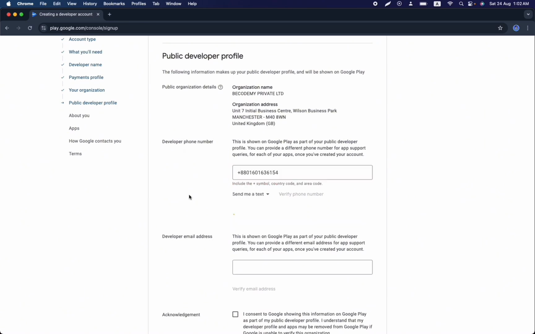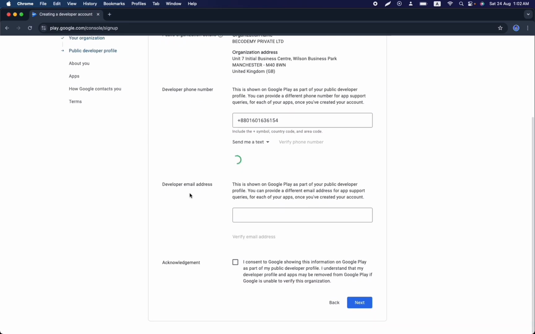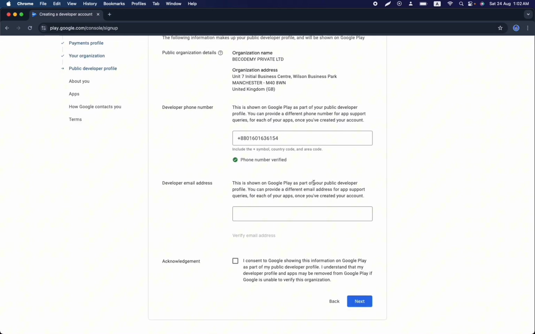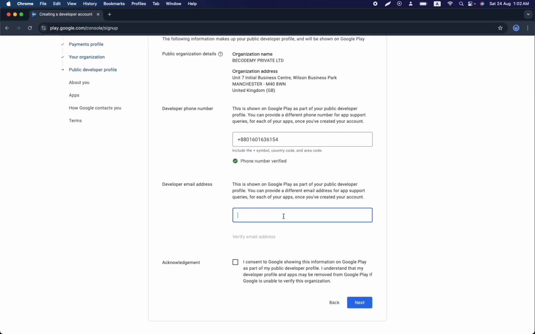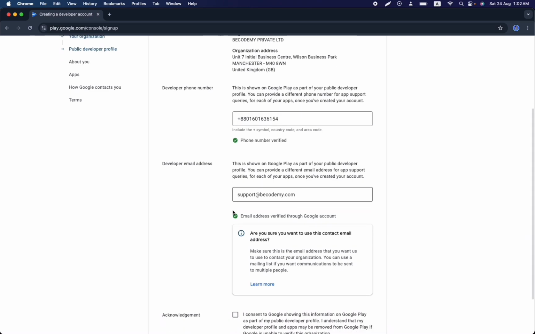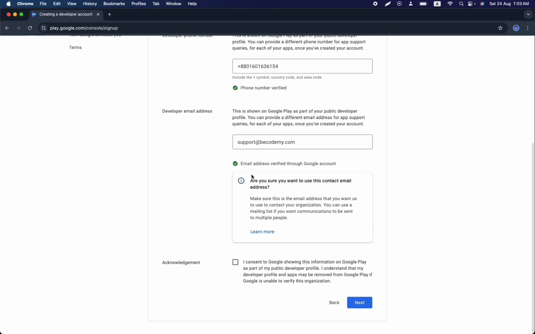Here let me verify the phone number right now, this is the OTP. Let me verify it. Great. Now developer email address. Here I am simply adding it like this. Let me verify our email address. Great. And now we can click to accept terms and conditions.